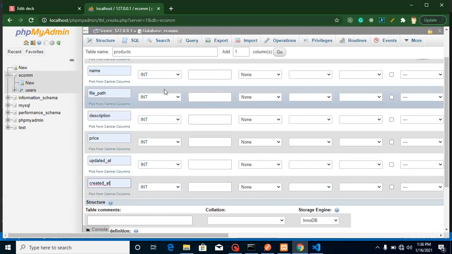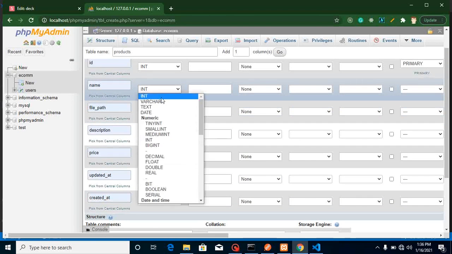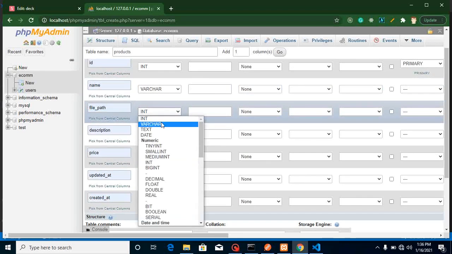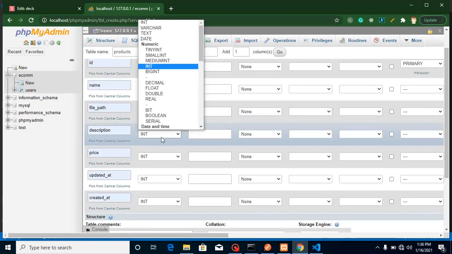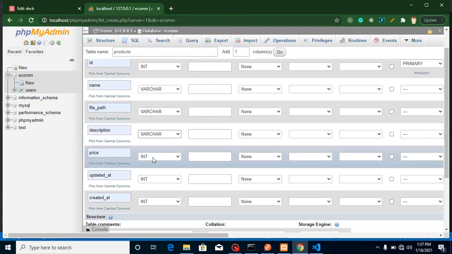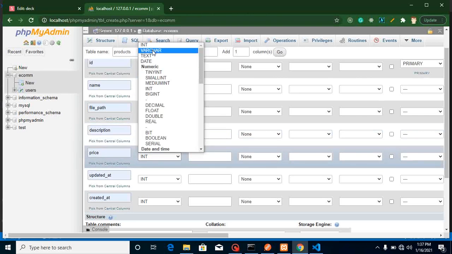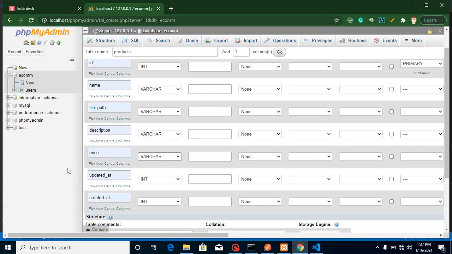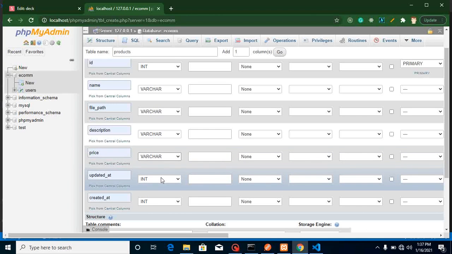And let's define a data type. Now we can just take varchar for most of the things like path and all. Even I will prefer to make a varchar for the price also, because sometimes we use only a discounted kind of keyword, and varchar is perfect for it. Even you can just take it integer also, it's totally up to you.